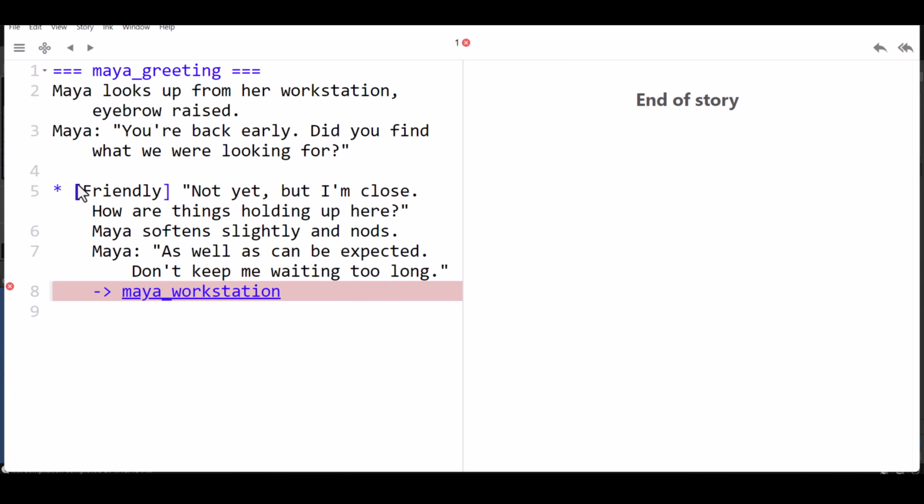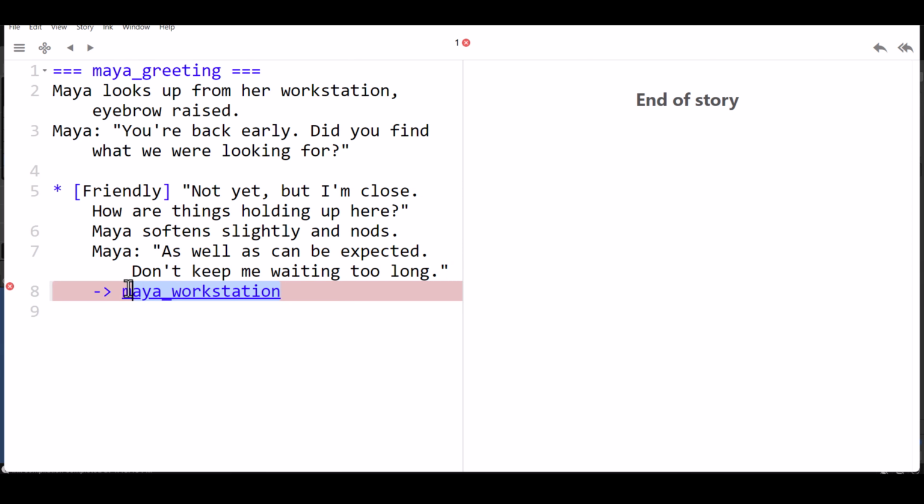All right, so this friendly that comes after it is called a choice label, and that's this guy right here. And this text is visible only on the button. Anything inside the square brackets appears on the choice button in your UI, but will not be printed in the story transcript after the player clicks it. And then this right here is essentially our choice output. So any text printed after selecting the choice, text outside of the brackets, is printed to the story transcript as the player line once it's chosen.